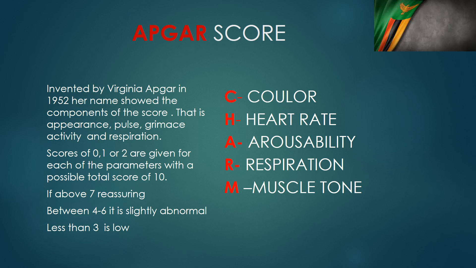You can see that there's a lot of subjectivity in the way the APGAR score is done, because one person can say arousable and another can say not arousable for the same baby. If the APGAR score is above seven, we call it reassuring. If it's between four and six, we say it's slightly abnormal. If it's less than three, it's really low and that baby might need a lot of resuscitation. A baby between four and six needs some resuscitation, and one above seven usually just needs routine care.